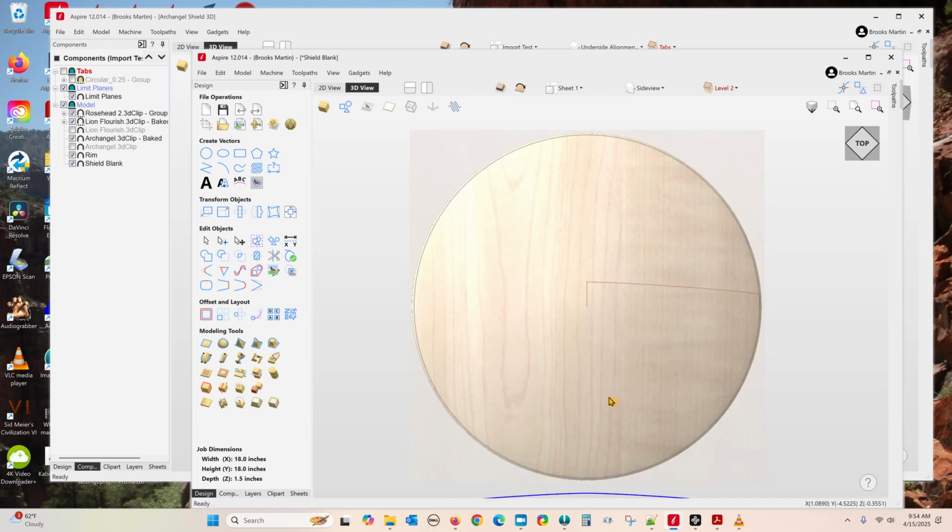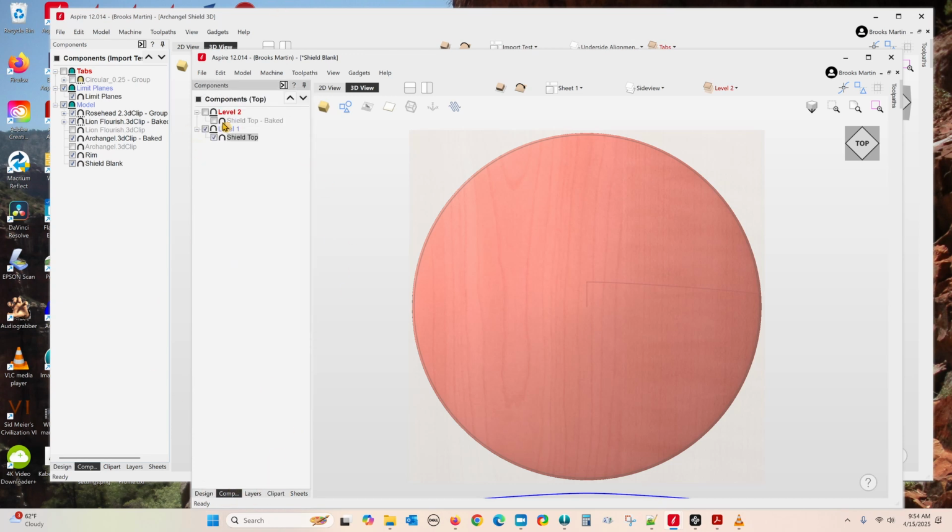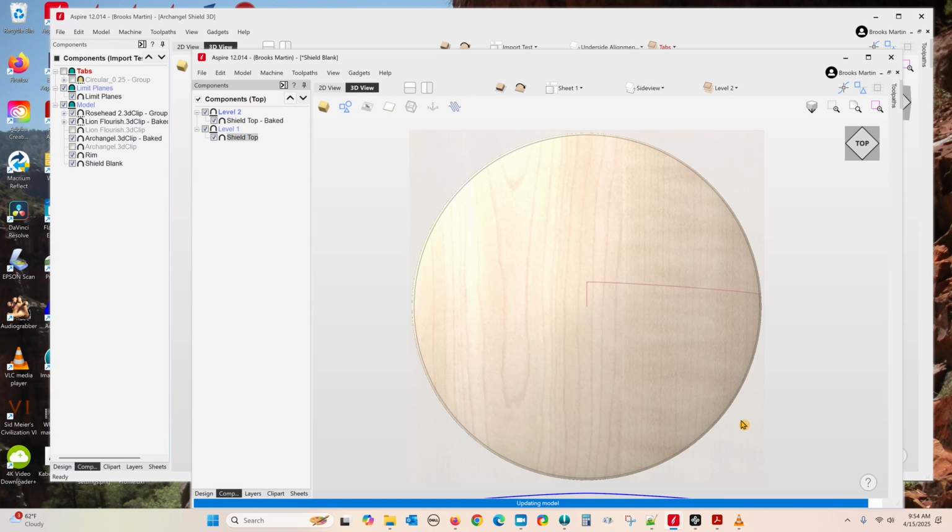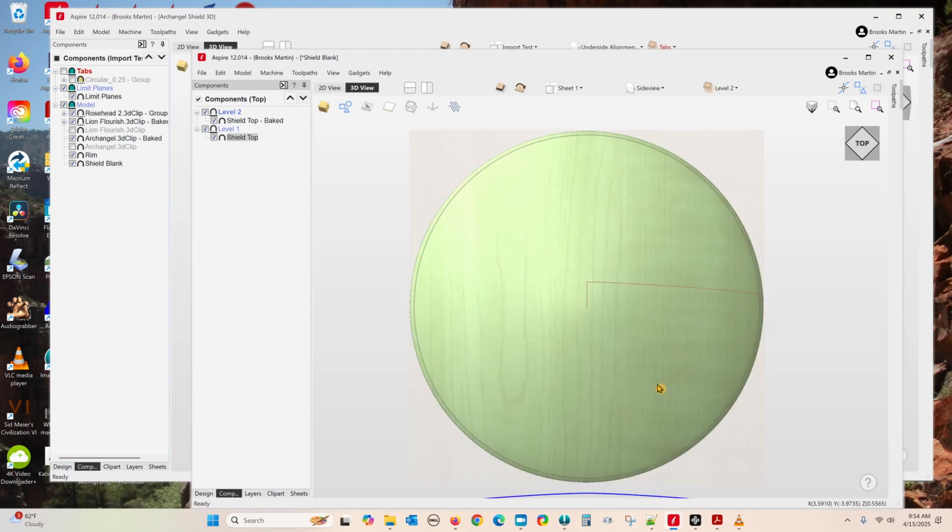The cool thing in Spire is, let's turn both sides back on.